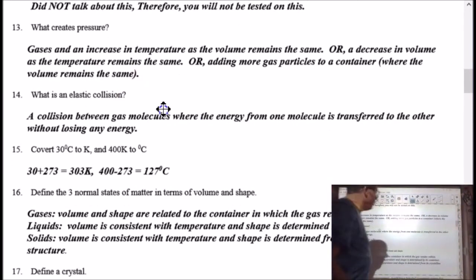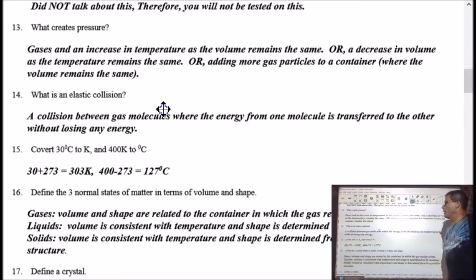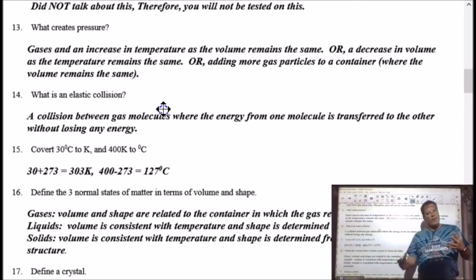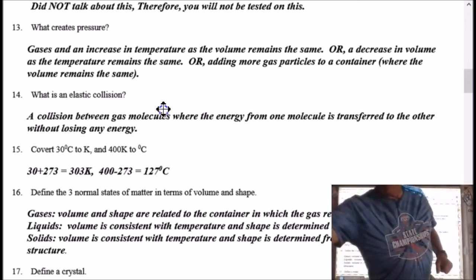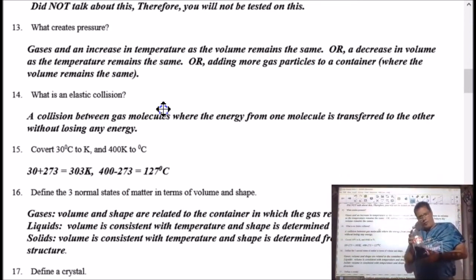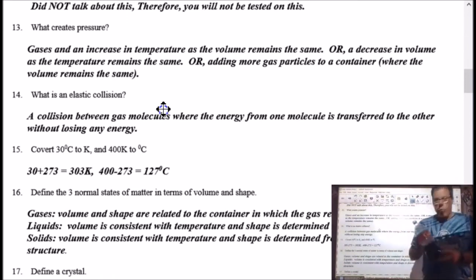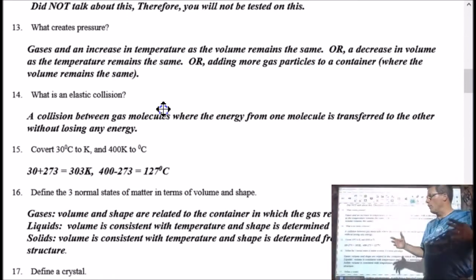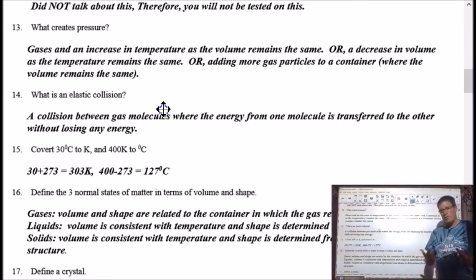Getting into the gases, number 13. What creates pressure? Gases, there's a lot of things that can create pressure. So if I have a fixed volume, let's say that here's my old Diet Coke container here. If I have nothing in here but gas, and I start to heat the surroundings, this is actually going to get very, very pressurized because the gas that's in here is moving very, very quickly. So that's one thing that can increase the pressure. By increasing the temperature, the number of collisions on the surface of the container increases.